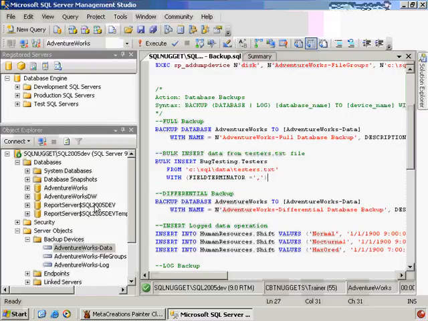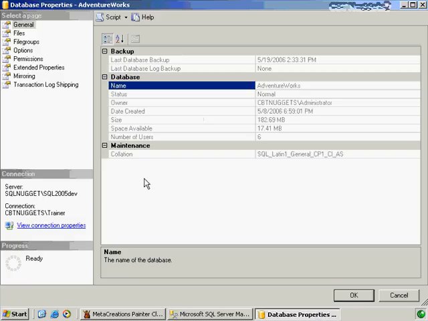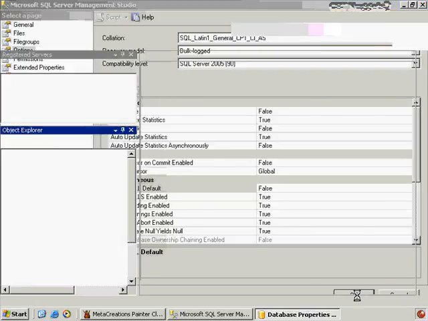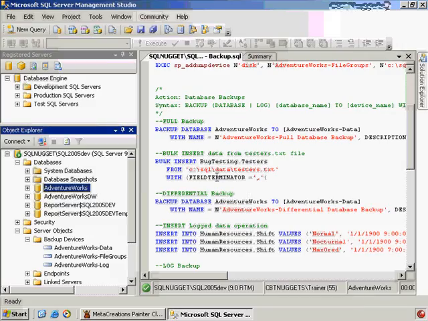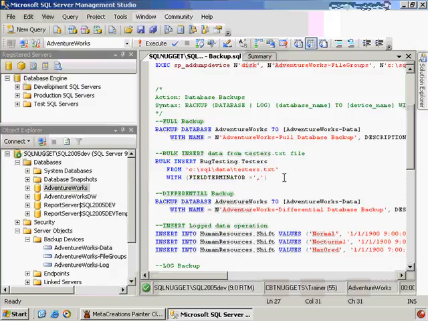But before we do that, let's right click on our database again and go to the properties, and we're going to change the recovery model here to bulk logged. The reason we're doing this is because we don't need to log this operation. We don't need to unnecessarily fill up our transaction log, because so what if this operation goes bad? We have the data right here anyway, so we can just truncate the table and try again.